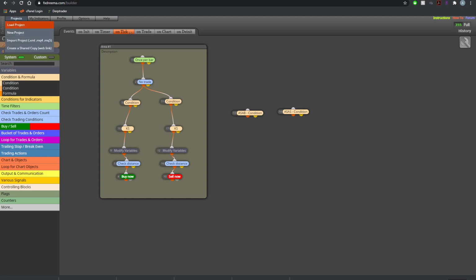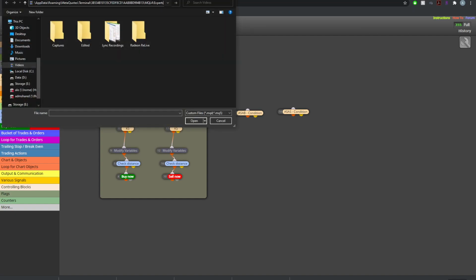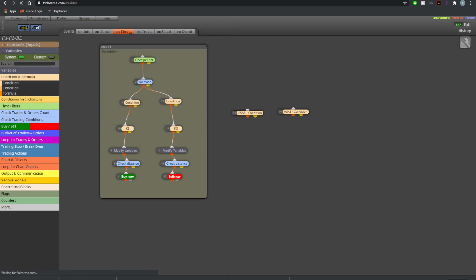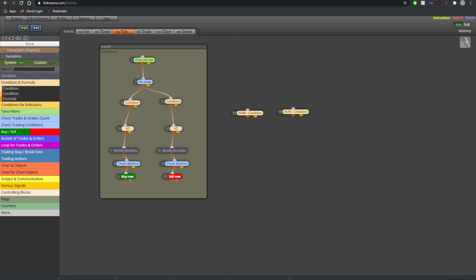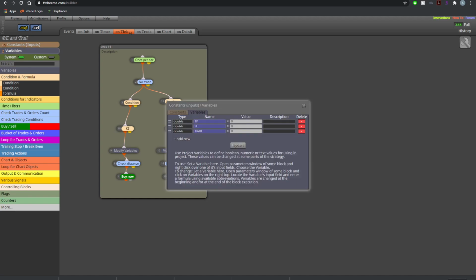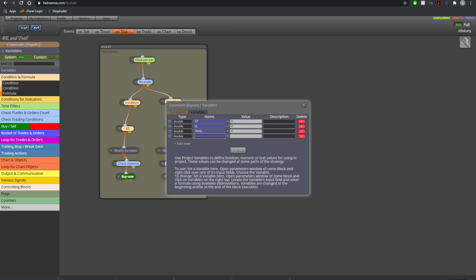So let us just load the project. Import a project, load a project. We just do the one that we successfully did, so we have a new working file. This one is BE and trail. I can't type this morning. There you go. So we need to do the T check. This is the trailing check.